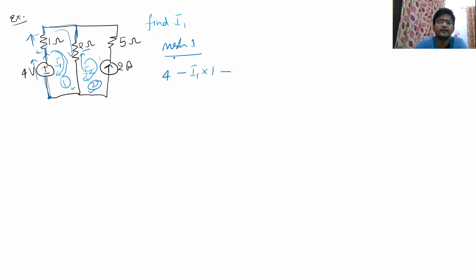Then again minus, here, let me clear this clutter first. Now here you see that I1 is going in this direction, but I2 is going in this direction. So you have to take the difference of I1 minus I2 in this direction and multiply it with 2 ohm, so that the voltage drop will be like this, right? And after you come back to this point, this will be equal to 0.